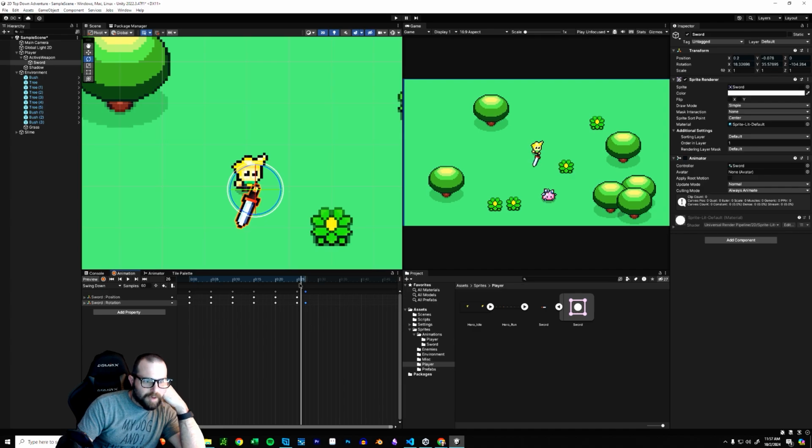I think I see what the problem is. It's because the tip's moving too much between the rotation. That looks a little better.